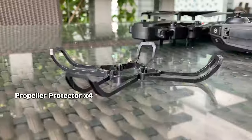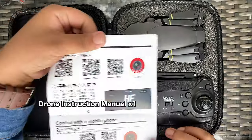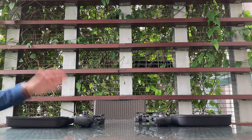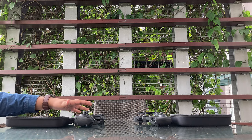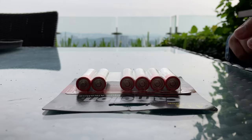There are propeller protectors here, which are four for four propellers, an instruction manual, and a barcode scanner. Also guys, I forgot to mention something. None of these drones come with the transmitter batteries, which are AA batteries. As always, we got it covered.